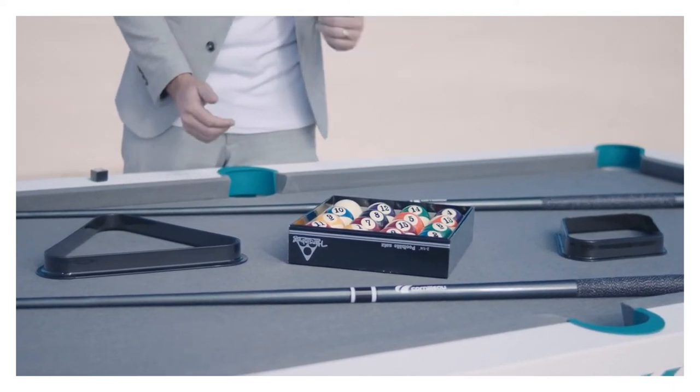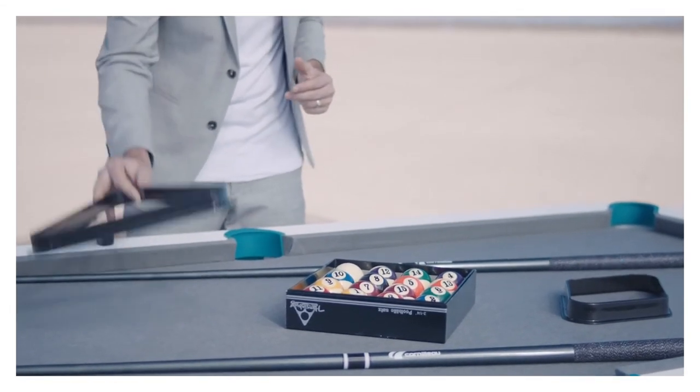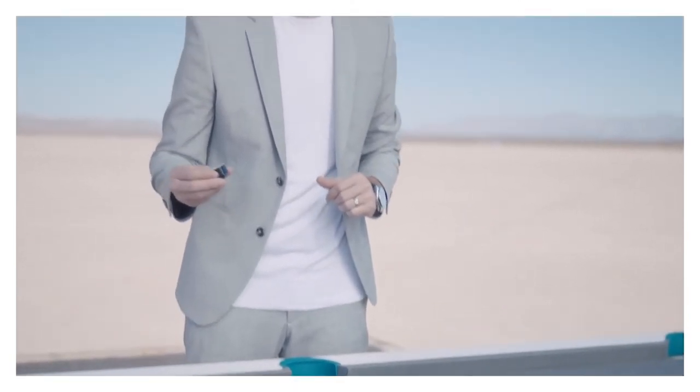That way, you can play both 8-ball and 9-ball. You're going to need a few racks — in this case, the 8-ball triangle, the 9-ball triangle, which is the lozenge. And then lastly, you're going to need chalk. We have a grey chalk because the felt is grey, but if you have a different colour, the chalk is usually matching the colour of the felt.